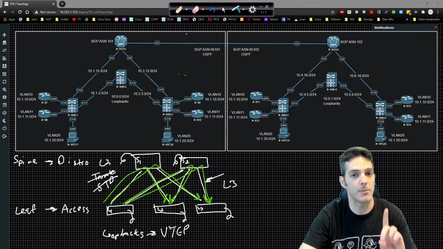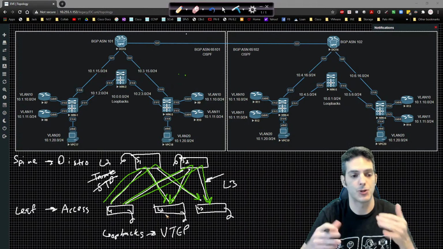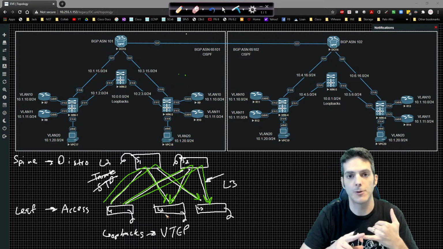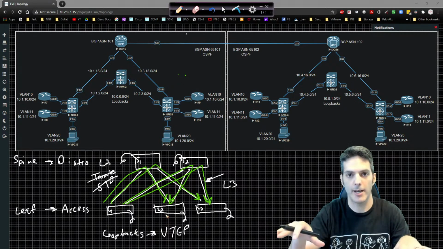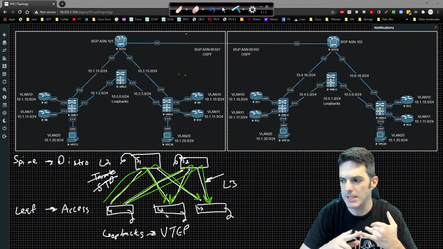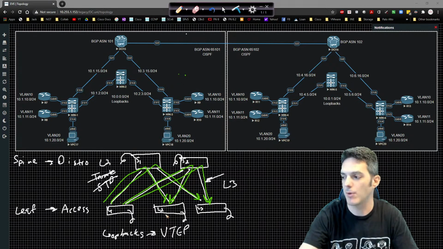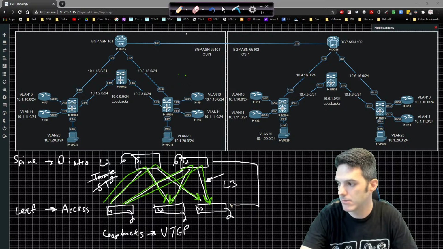The VTEP is what does the encapsulation and decapsulation of any type of VXLAN encapsulated data between the leaf switches. Because remember, the leaf switches in this case are not layer 2 adjacent to each other. There's no trunk joining a leaf to a spine that connects from a spine down to a leaf. All that stuff is gone, right? It's out of the picture completely. What you end up getting is a routed infrastructure, the underlay. So all this stuff right here is the underlay.